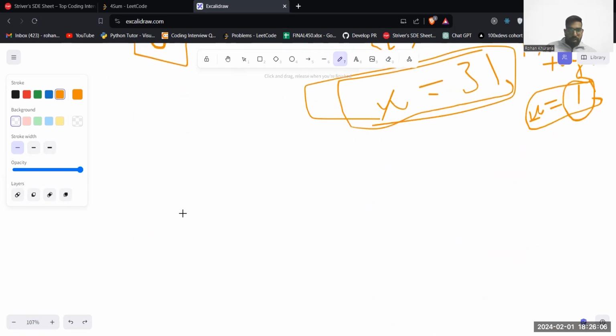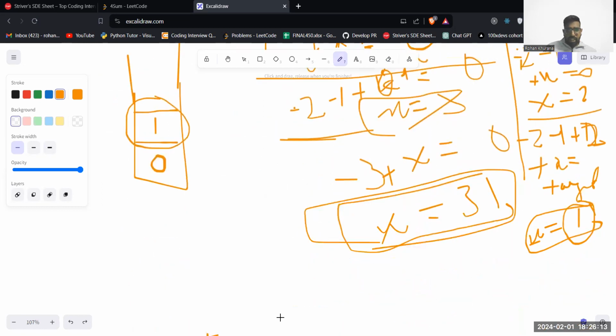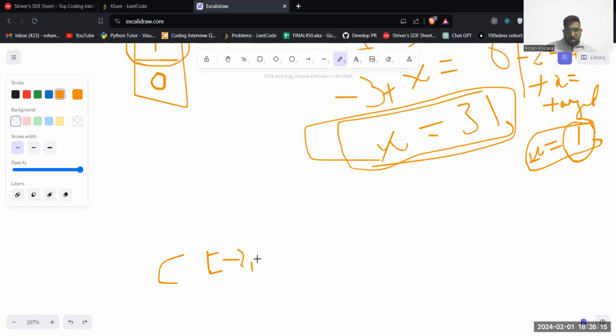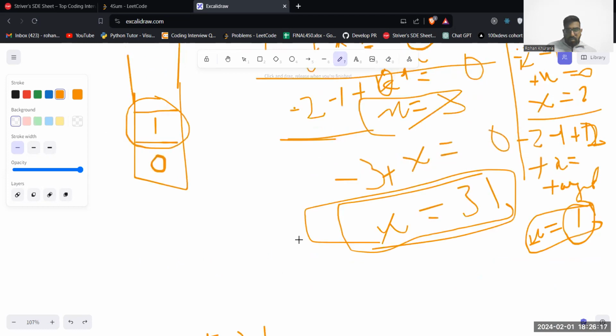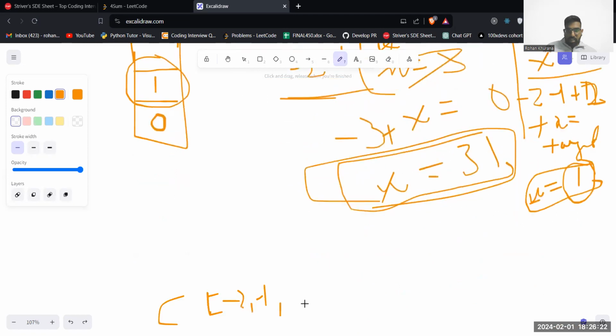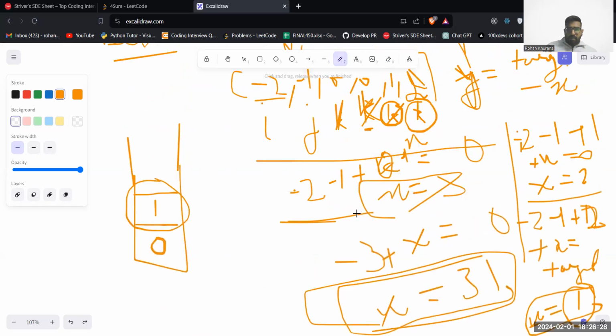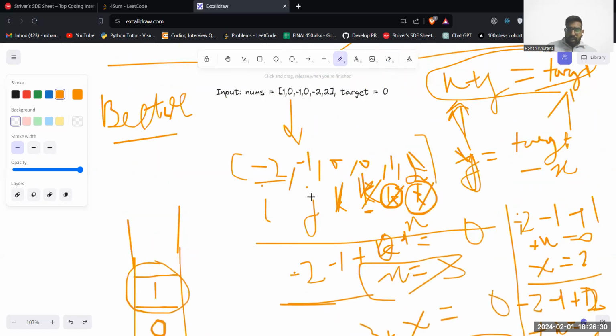What you will do is, my answer should look like an array of whatever it is. So i and j, that is -2, -1, and k, that is 2, and that is 1, right? I can put it in. Great. Now my k loop has ended. j comes here, k starts from here again.